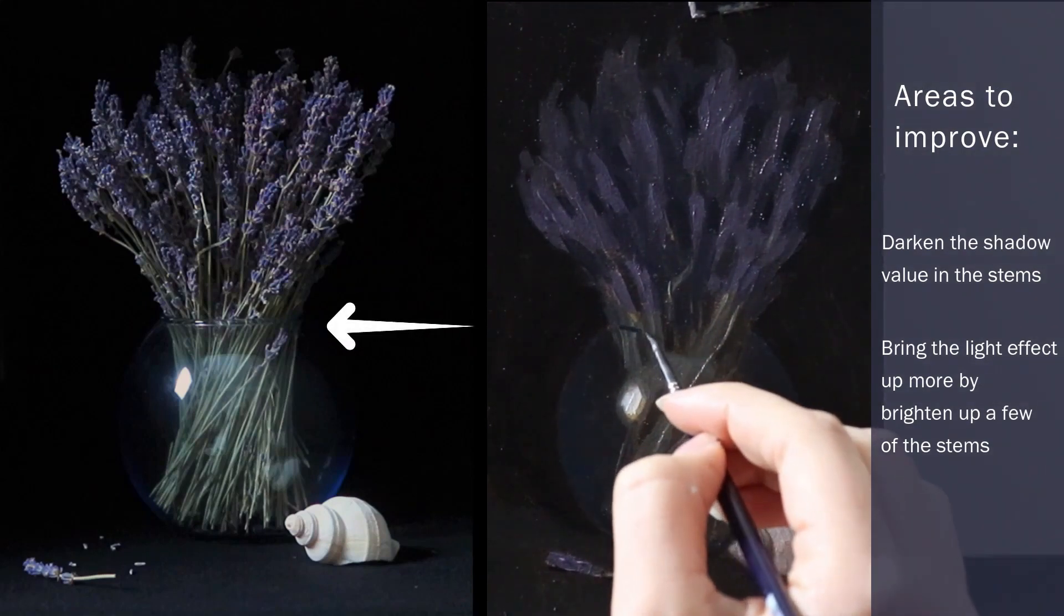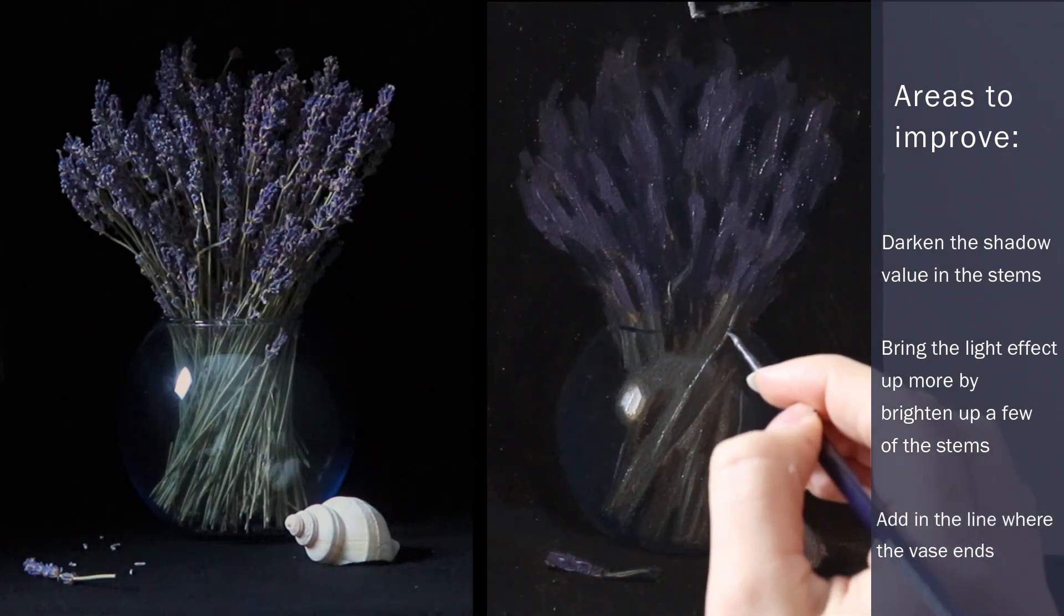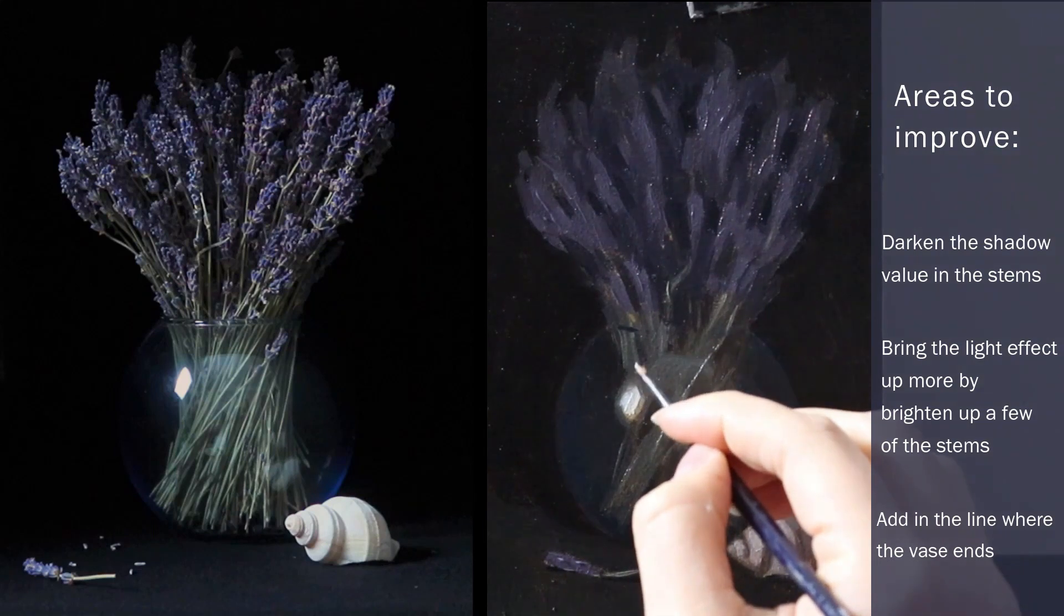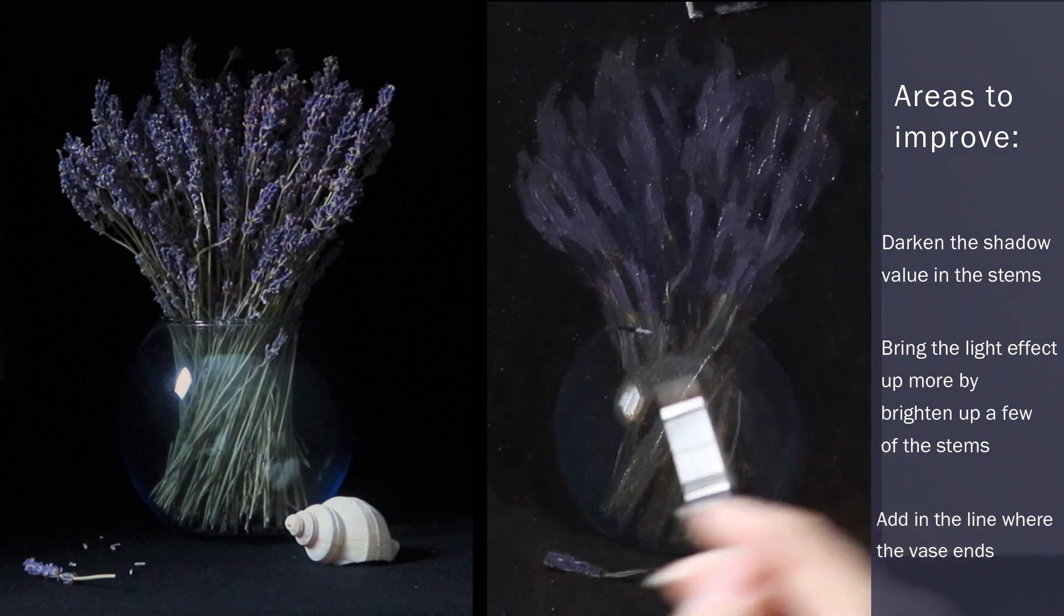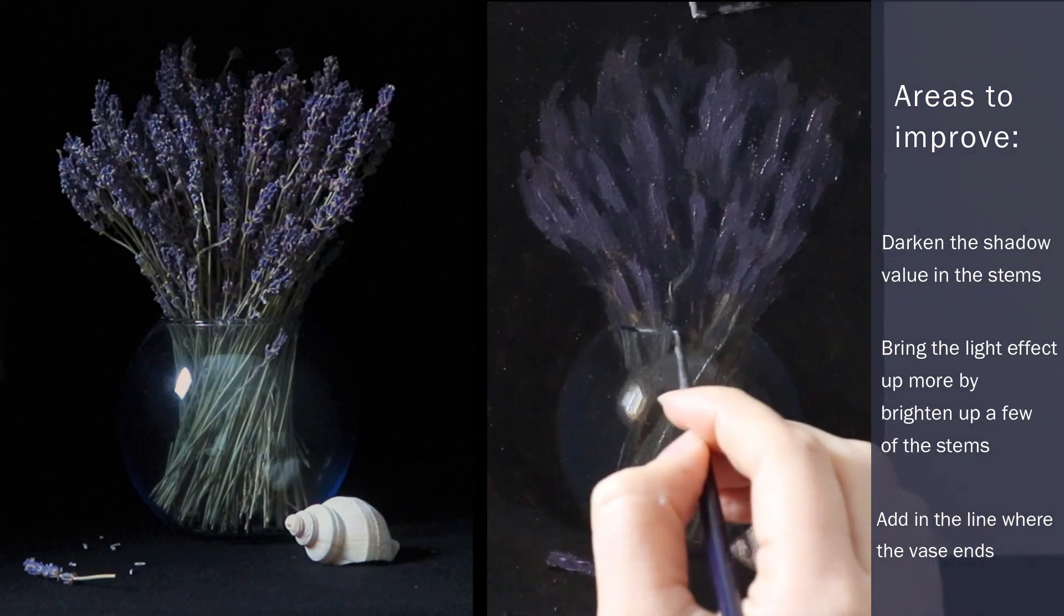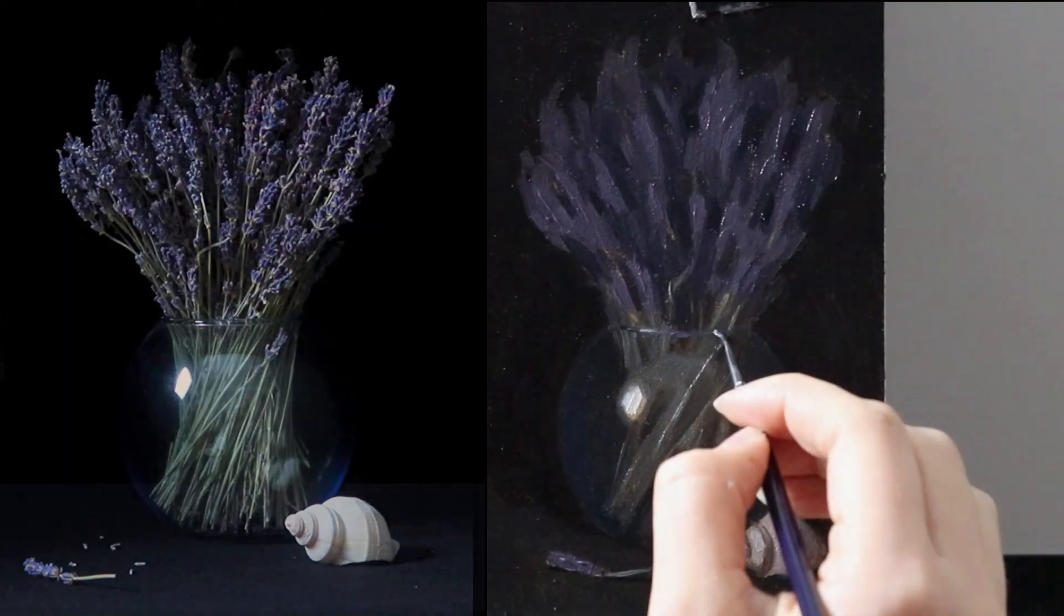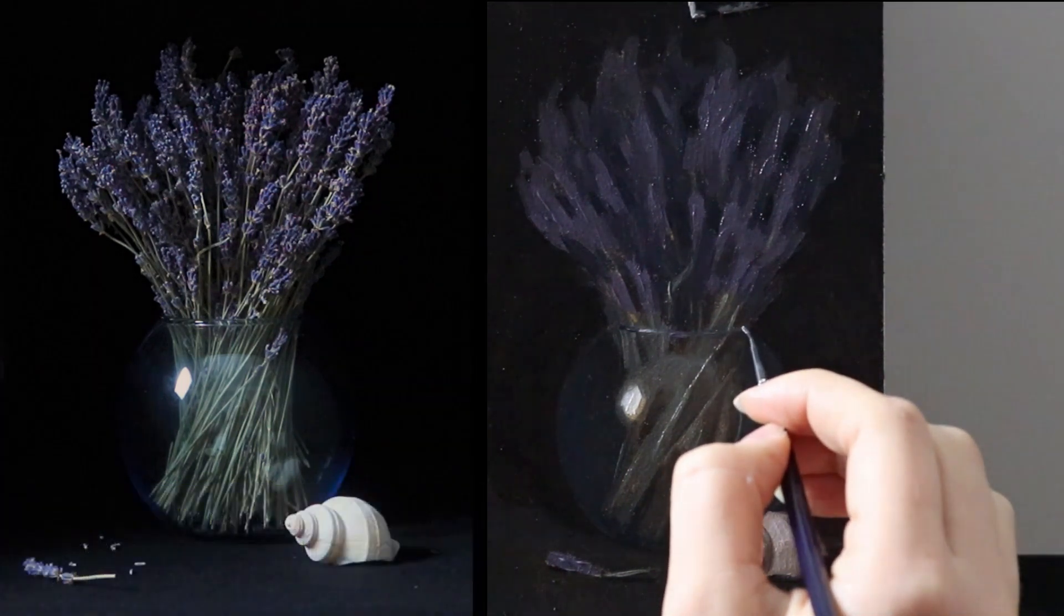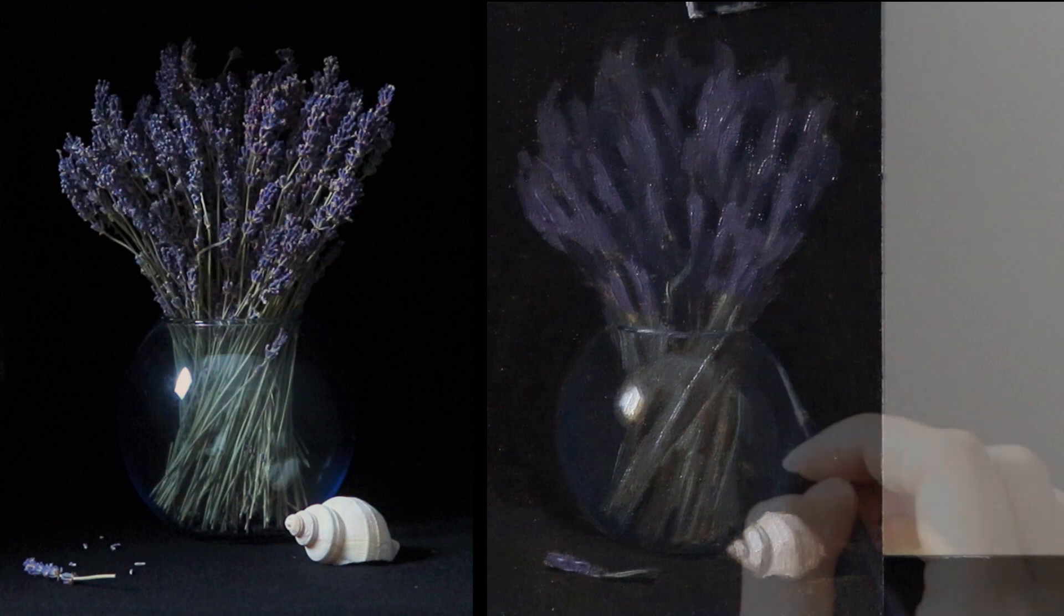The next area that needs a bit more information is the line where the vase ends. This line doesn't need a lot of information, rather it only needs a few nodes of value to indicate where it's happening. One of those nodes will be a highlight that travels in a diagonal up from where the main highlight hits on the vase. The other nodes of value that occur to explain this line will be quite subtle. This is a great example of a line in nature usually never just being a line. It's a combination of different values working together creating the impression of a line moving in space. If you just went in with one value to explain this line, the line would seem flat and lose its three dimensionality.